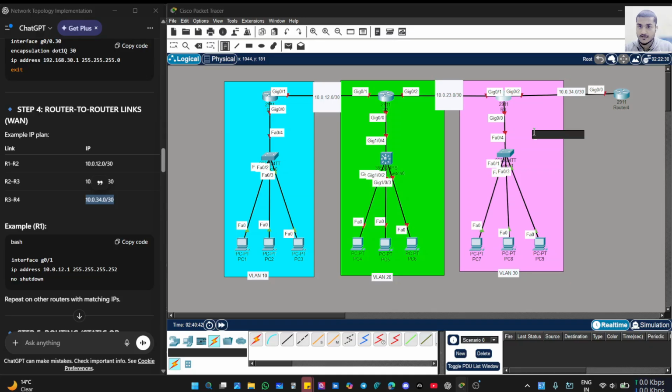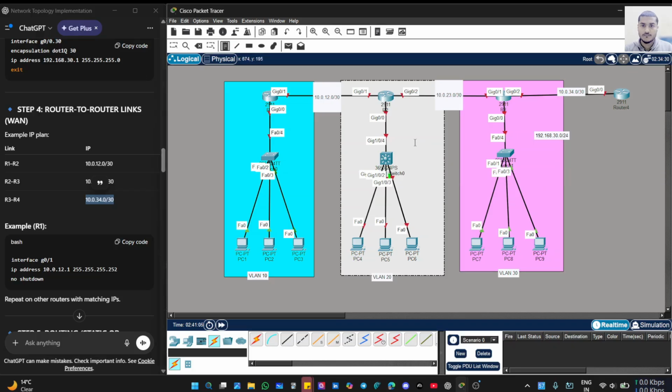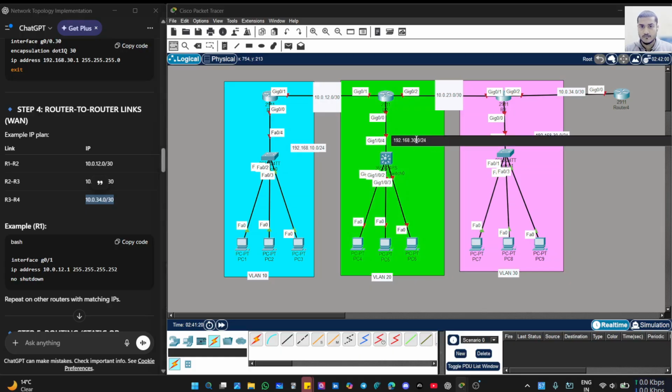If I put it this way, 192.168.30.0/24. The same thing we have to do for this and for this, but with a few changes that we have to make right here.